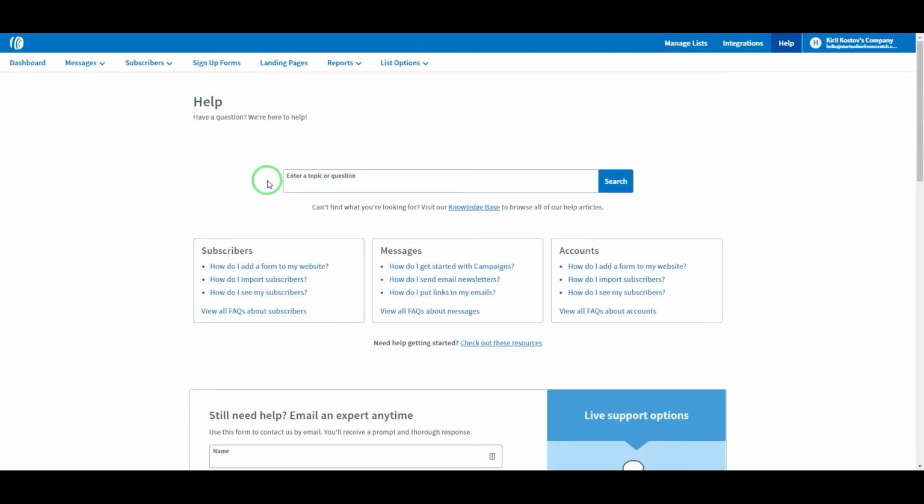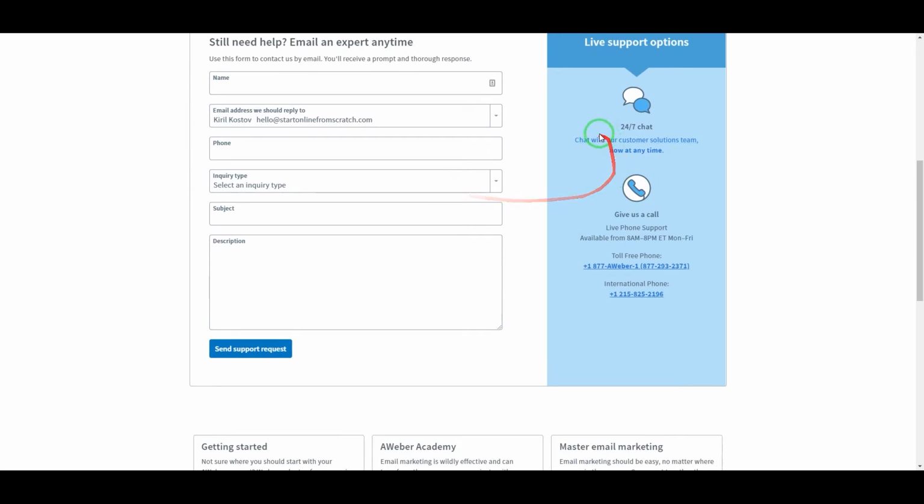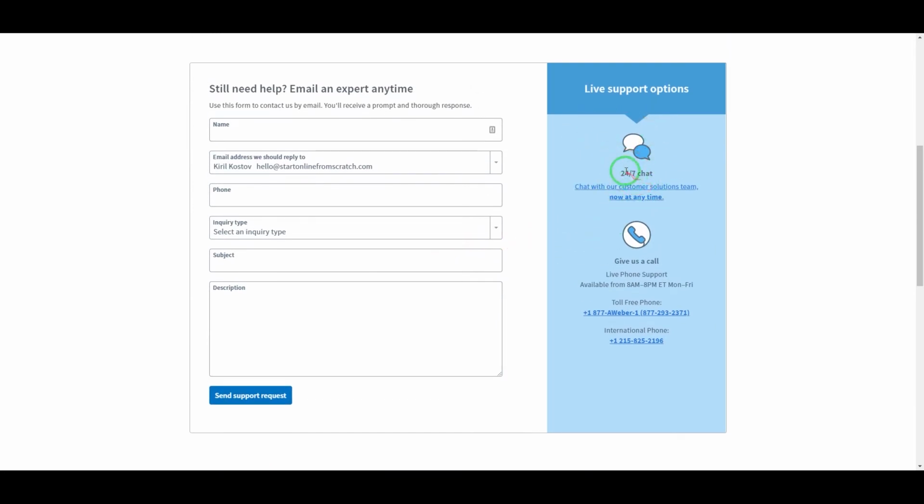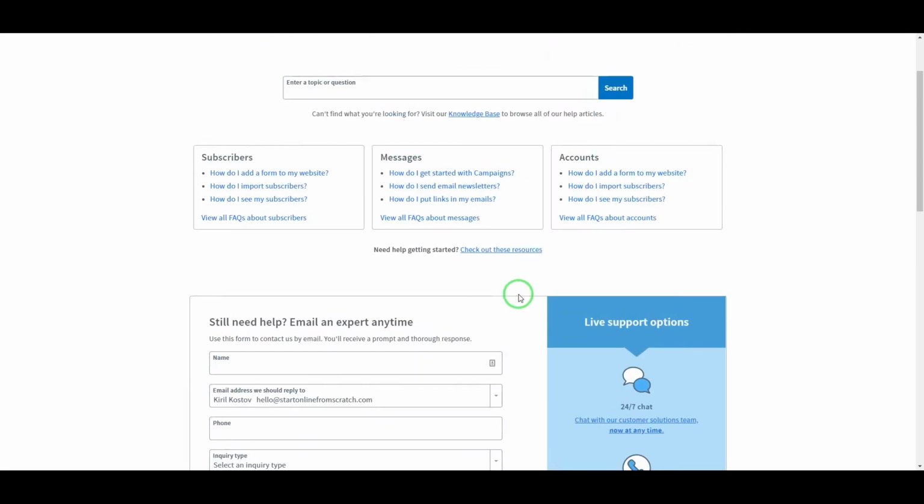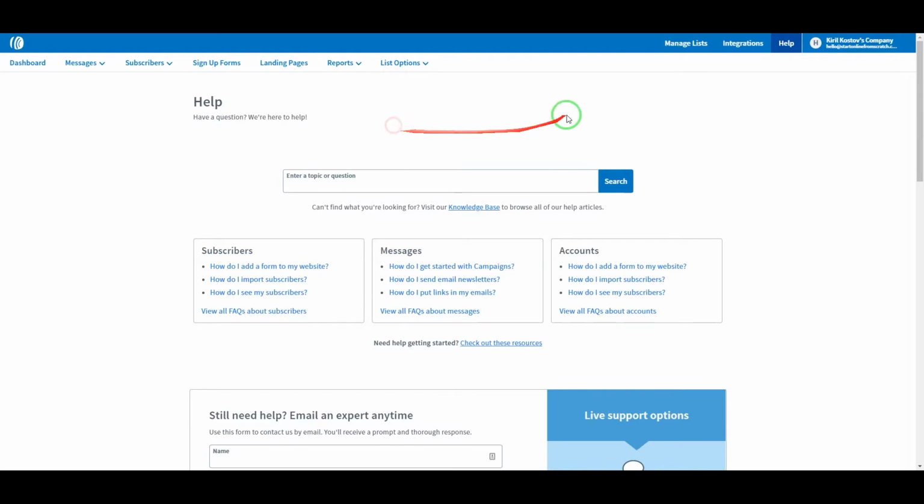And if you ever have any questions, you just come here and type the question you have and click search. And if you can't find the answer to your questions here, you can come down and chat with the support, and they have 24/7 chat, so within a minute you can get the answer to your questions. You can also call them as well, but I know that in the times that we live, chatting is a lot easier. You can also contact AWeber by filling up this form to send an email, and they will answer you by email. Alright, with that being said, if we log in for the second time to the AWeber platform, we'll end up on our dashboard.